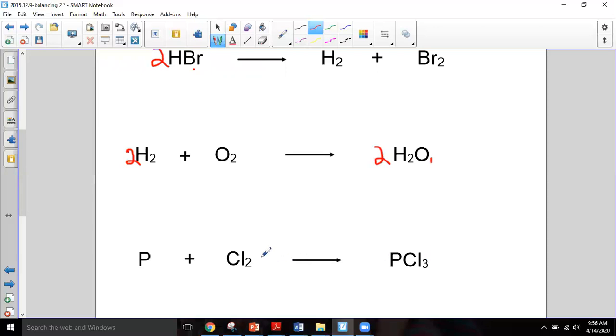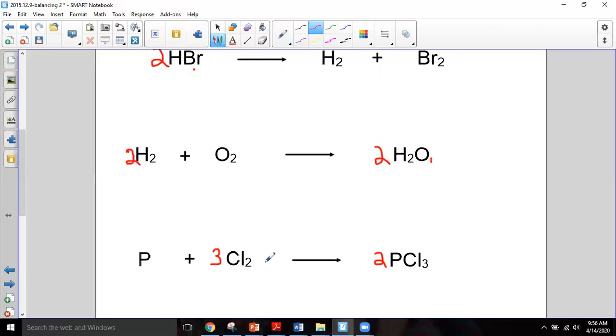So a common multiple of both 2 and 3 is 6. So if we can make it so we have 6 on each side, we know that that will balance. So if I wanted to make it so I had 6 chlorines on the left side, the number I put in front, what multiplies times 2 to get 6 is 3. Nice little trackpad number writing. And then on the right-hand side, to have 6 chlorines, what times 3 gives me 6? I need a 2 here.